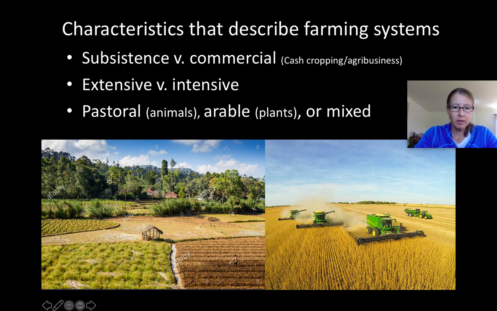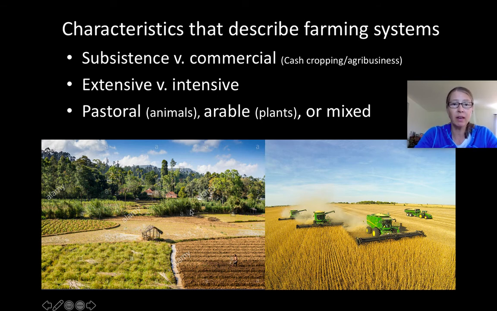Okay, so subsistence, you can see it's probably going to have a whole bunch of different things that are growing here because you're going to eat more than one thing, and it's simply to feed the family. So you can see this is an example of subsistence because there's just different types of food being grown. There's a lot of different ways to do this. There could be animals here as well, but subsistence farming is to be able to support the family or a group of families, whereas commercial farming, the intent is to make money. Usually it's one large crop that's being grown.